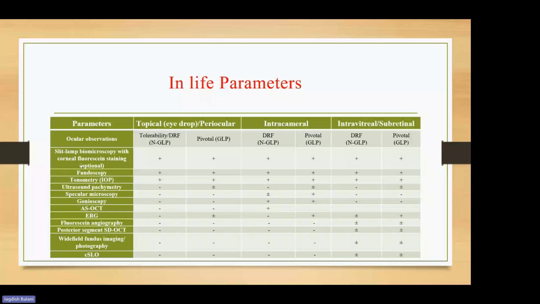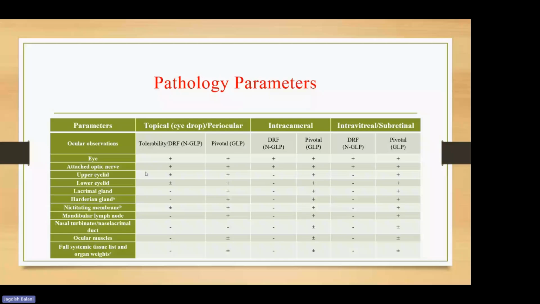And these are the pathological parameters you have to include while you are going to perform the ocular studies. Normally in non-ocular studies, you observe the general morphology of the eye, while if you are going to perform the typical ocular studies like intracameral, intravitreal, or topical eye drops, you have to conduct the pathology of these organs also. So this is additional information I kept here for those who are going to perform or get exposed to ocular studies.